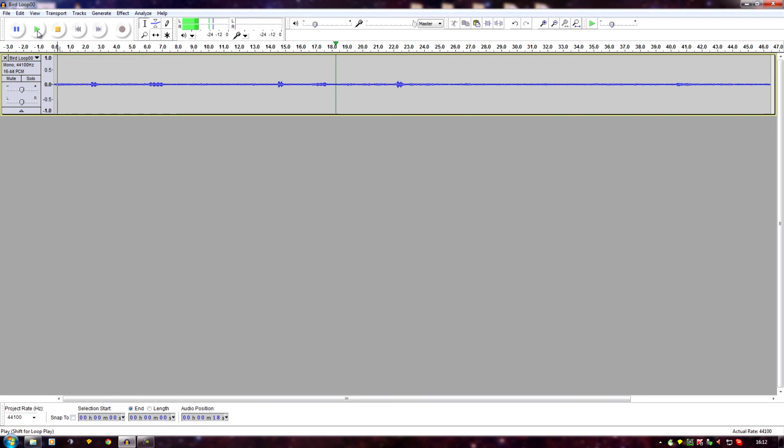And it's sounding far better. There's nothing jumping out now that's gonna distract you when you're playing, so that's gonna make a pretty good sound loop now for a global loop.